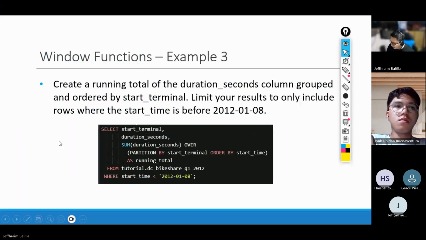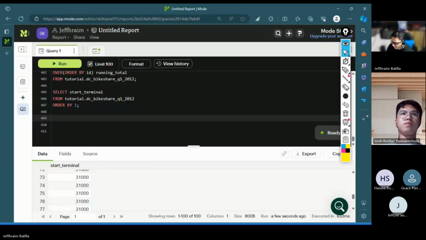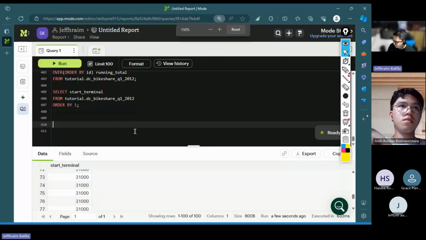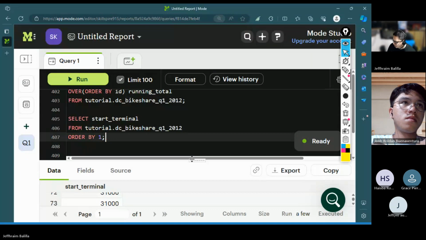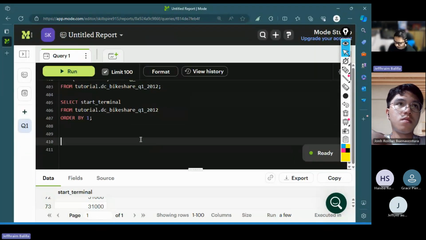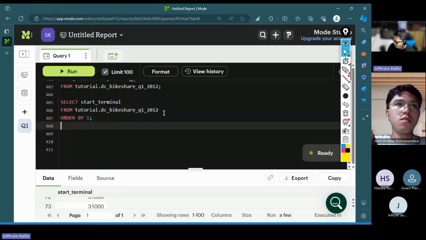So let's see. John, can you do a screenshot and place it in the chat box, and let's do it together. This is from the same table, right? You can just copy this.